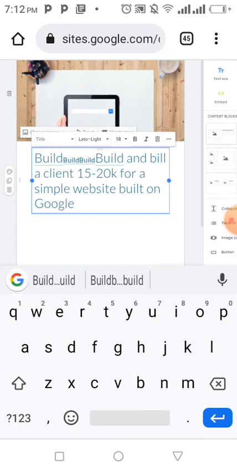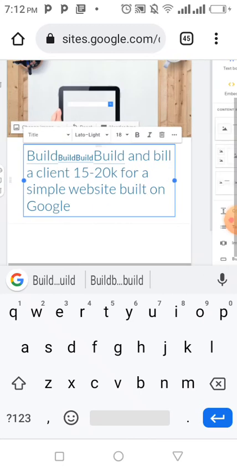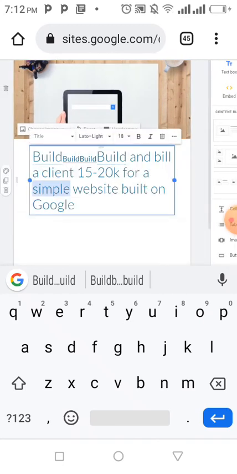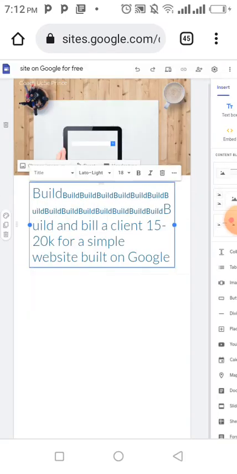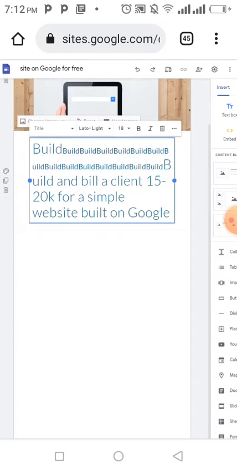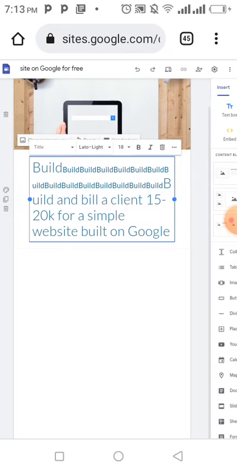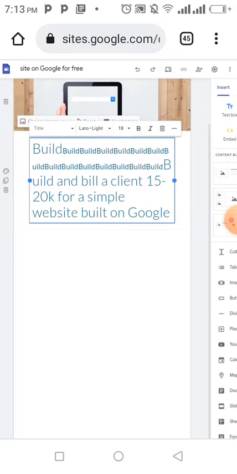But is the size nice? Is the size nice? Okay. So can you imagine this thing just doing this? So in case you are building your own with your laptop or whatever, just ignore this because of time. Let's just move on. So this is my title: learn how to build a website for a client.